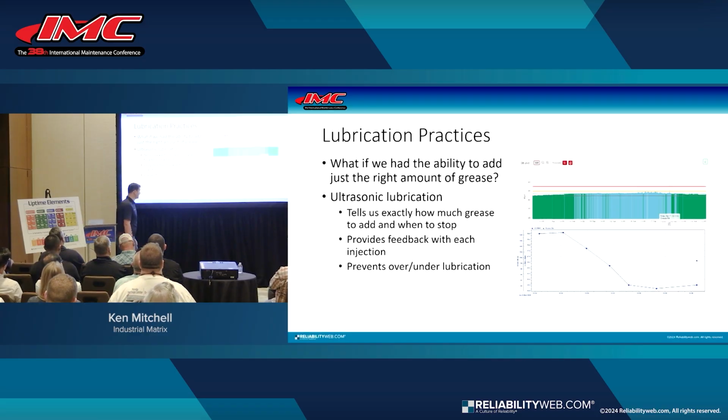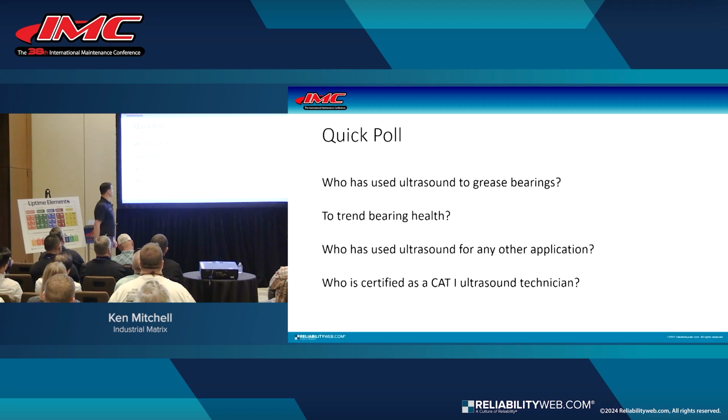A couple data sets up there as well. This is a bearing being greased in ultrasound, so you can actually tell it hits the bottom of that Stribeck curve, starts to go up, you're going to stop. Then another technology up at the top. That's where you're monitoring, baseline that bearing, it comes up in the lubrication zone, and then you can grease that bearing back down. So however it's deployed, it's a great technology to tell us when we over and under lubricate.